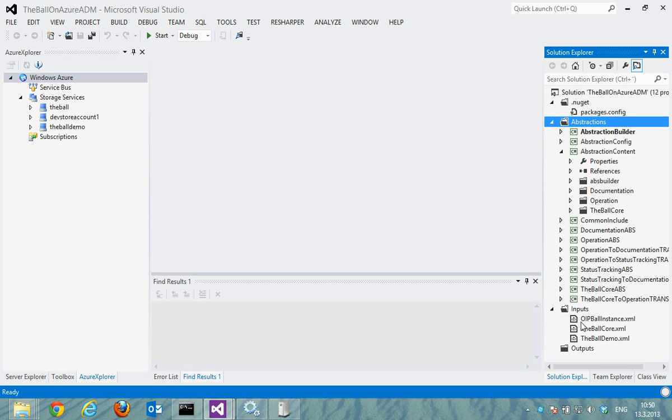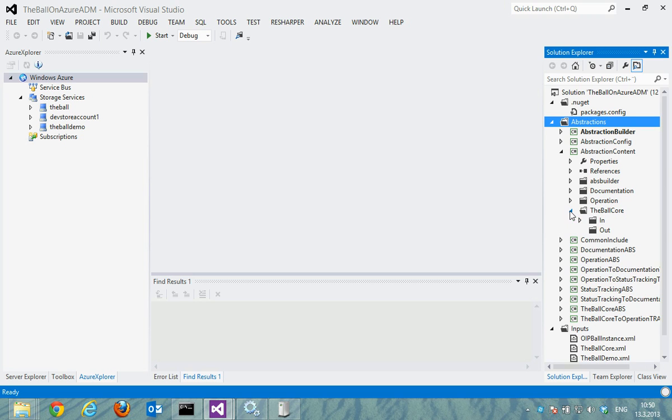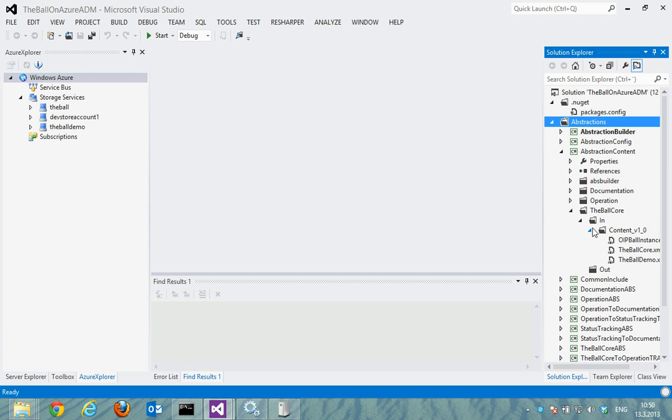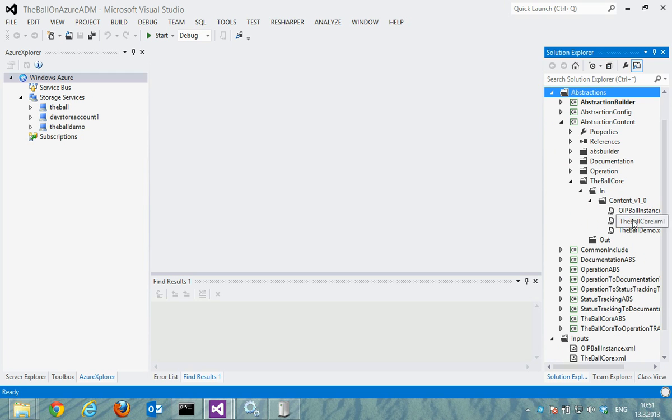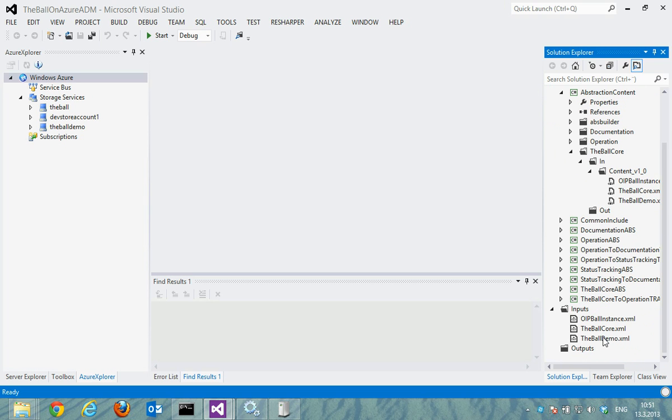Here we have relevant inputs coming from the Ball core input content, a few fixed or existing ones, and then the Ball demo, which I've also shortcutted here in the input area.